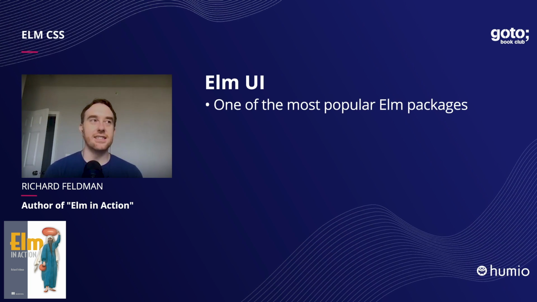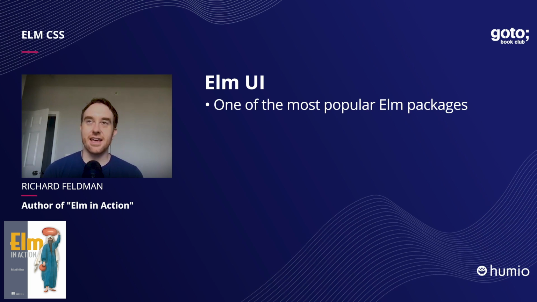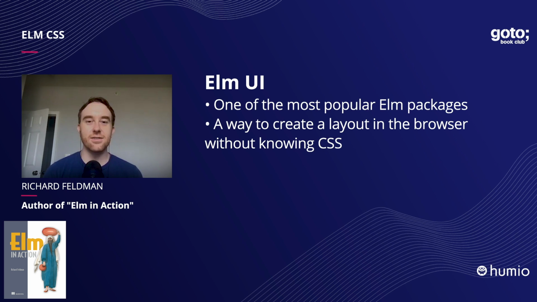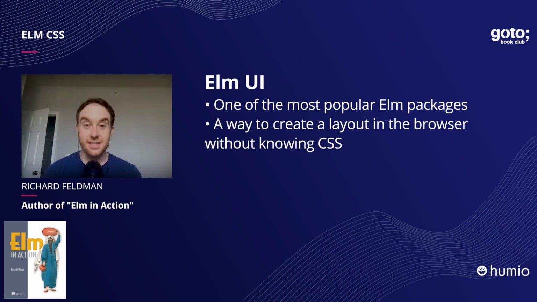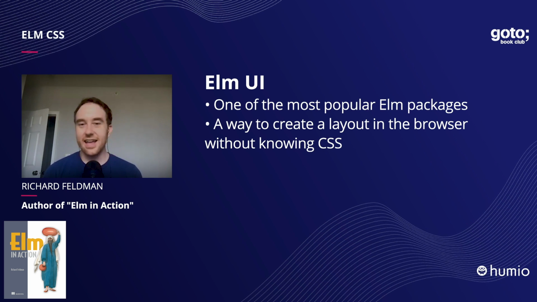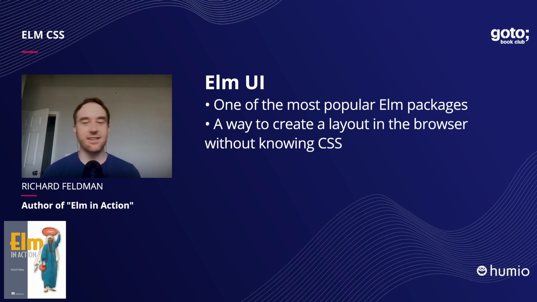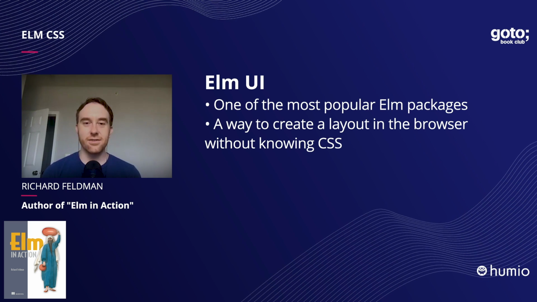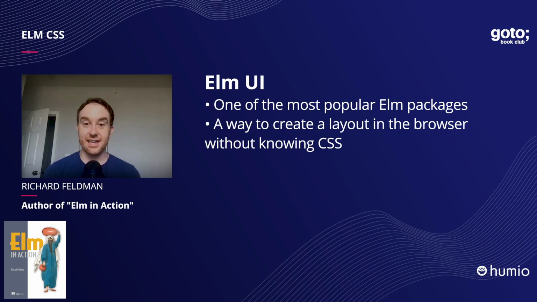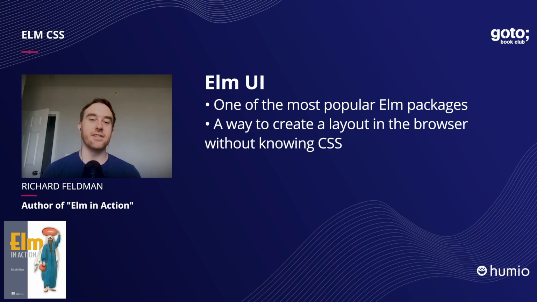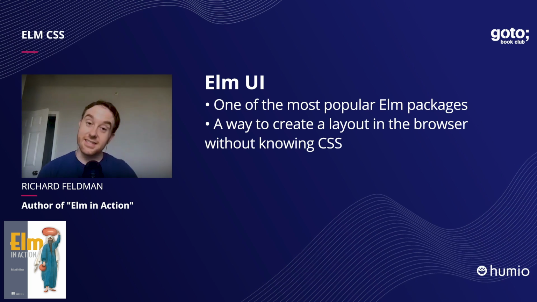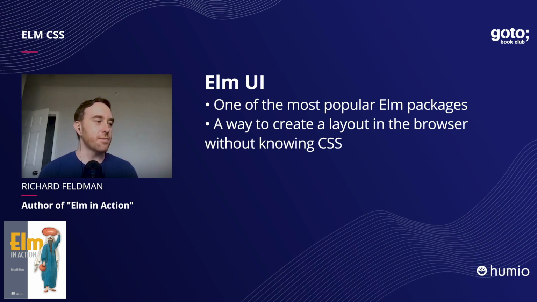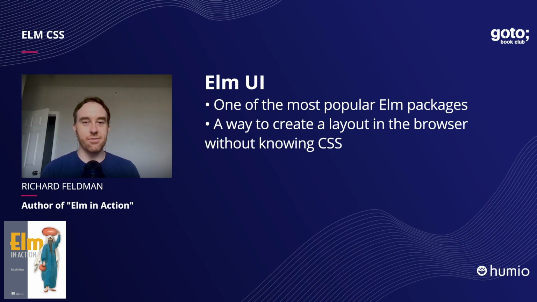So Elm UI was made by Matt Griffith, and basically it's a CSS alternative, a way to do layout in the browser without even knowing CSS. You don't have to know any CSS concepts, no flexbox, no grid, no float, none of that. It's just a complete ground-up rewrite of a layout system that works in the browser. The way it works is that behind the scenes it compiles to CSS, in the same way that Elm compiles to JavaScript. But the point is it has a completely unrelated set of primitives.